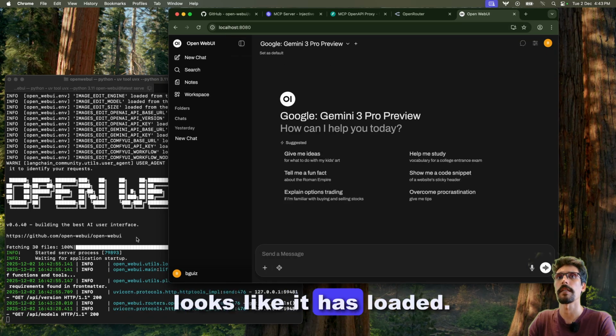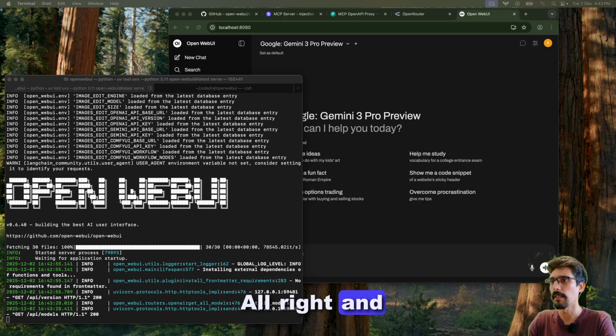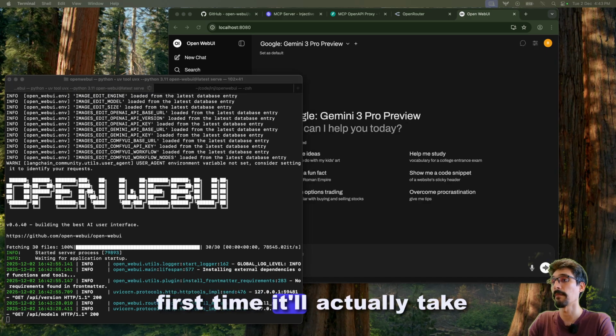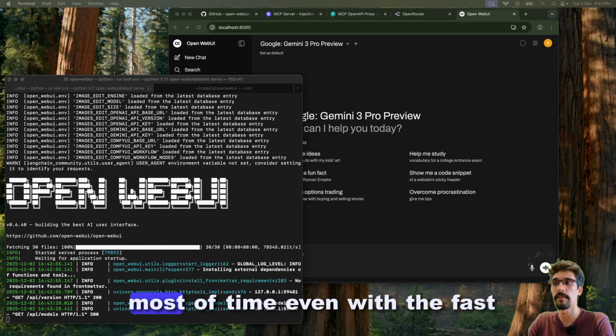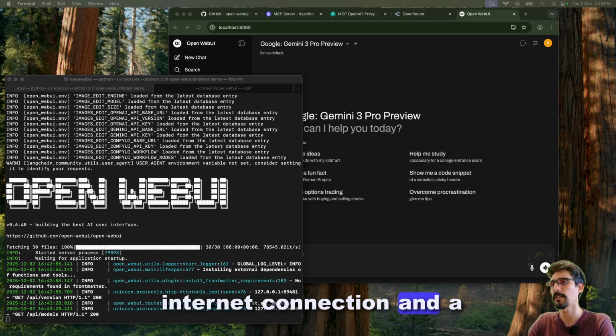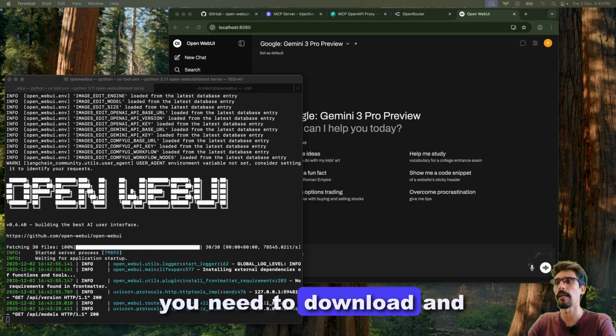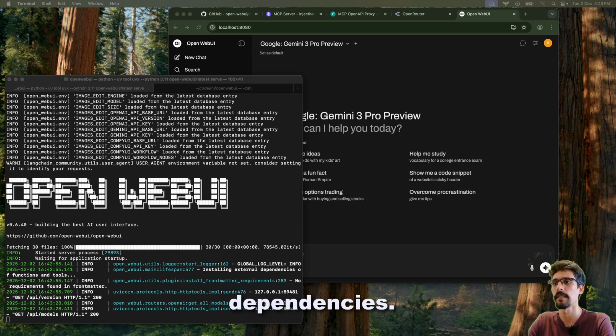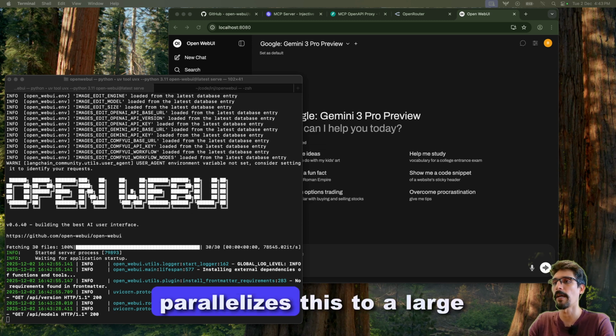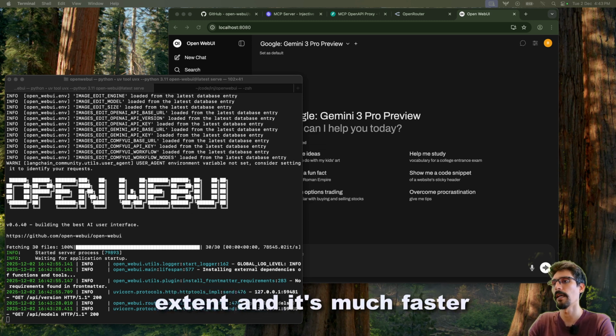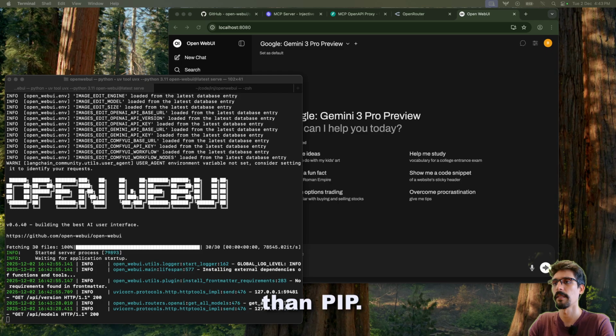Okay, it looks like it has loaded. If this is your first time, it'll actually take more than a minute most of the time, even with a fast internet connection and a recent machine, because you need to download and install a lot of Python dependencies. Thankfully, UV parallelizes this to a large extent, and it's much faster than pip.